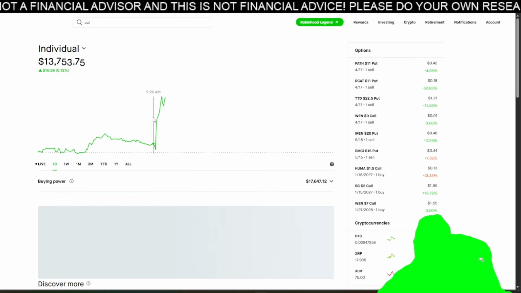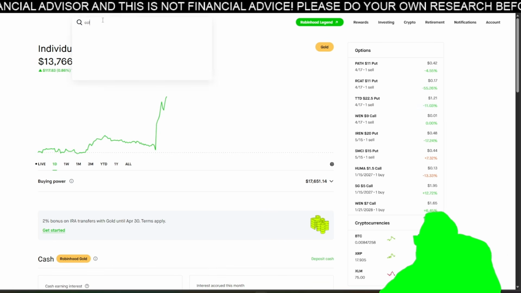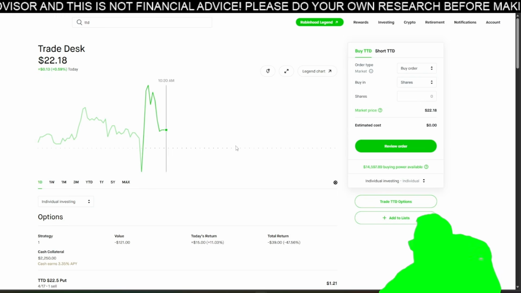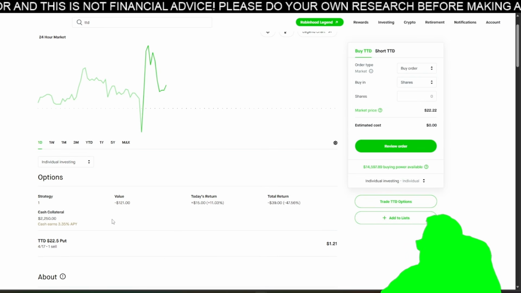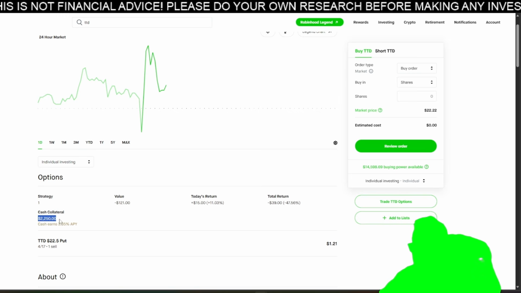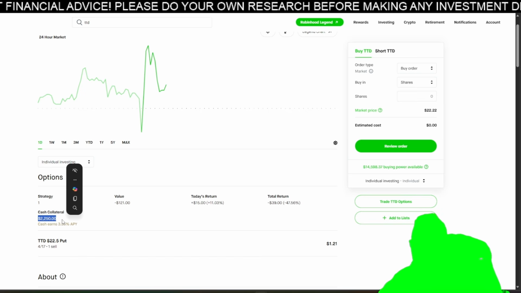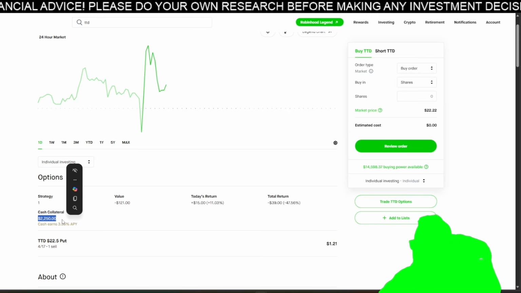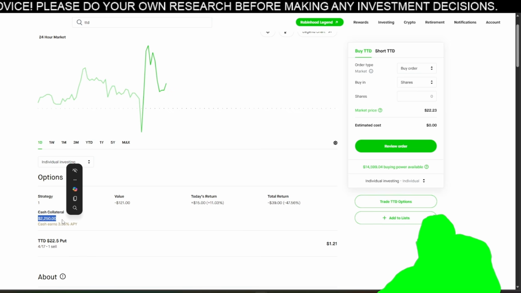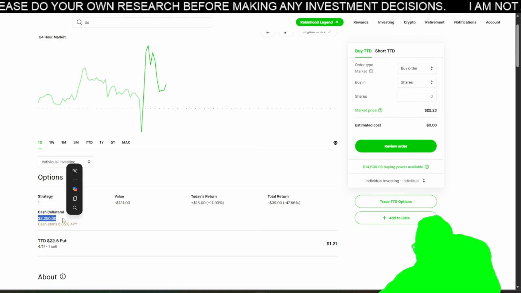But jumping back into the idea behind the cash secured puts here, what's really nice to know also, especially with Robinhood recently, they just announced this. I made a video about this earlier. The cash goes in as collateral, as you will see here. So whenever you sell a cash secured put, they take the amount you need to buy 100 shares and put it aside in case you get exercised. So in case the person who has my contract wants to exercise this contract right now, I need to have the cash available to buy those 100 shares, which I do have right here.